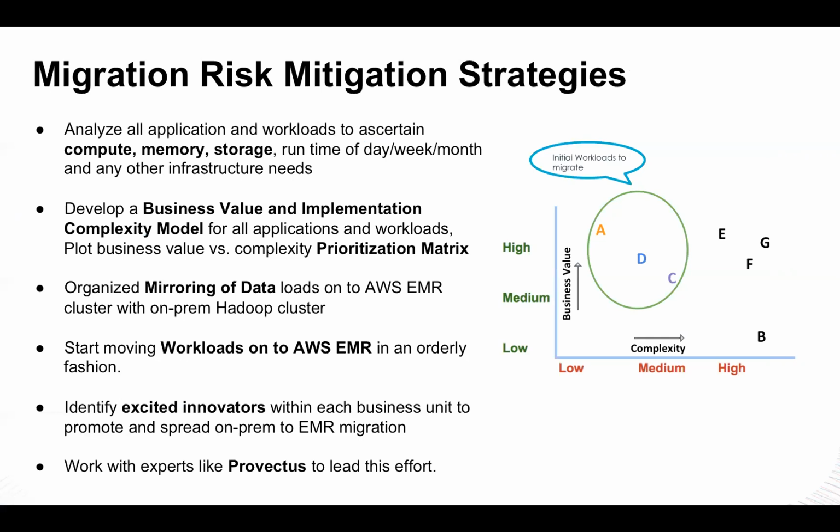And once we do that, we try to be bold. We try to go for a high value task, but we don't shy away if that high value task lies in the medium complexity range too. It doesn't matter, because based on our past experience, we have seen that giving a good amount of business value in the beginning stages will evangelize the overall platform at a much faster rate.